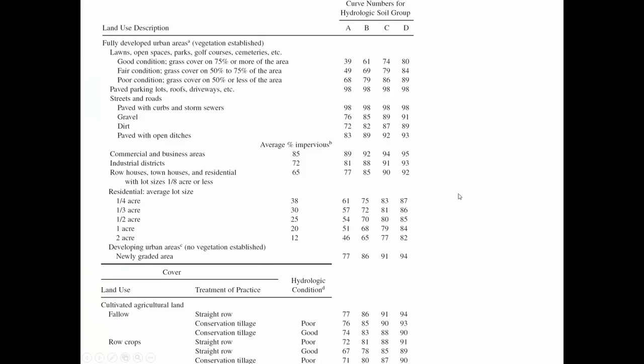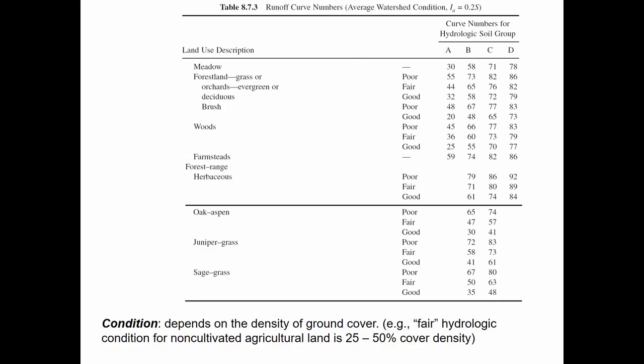It's a combination of land use and soil type. And when we get into modeling on the computer, we're going to use GIS data to tell us, in a certain watershed, how much residential area do we have, how much streets and roads do we have, how much cultivated agricultural land do we have. And that data is out there. It's published by the federal government. And the same thing, we'll have databases of soil type.